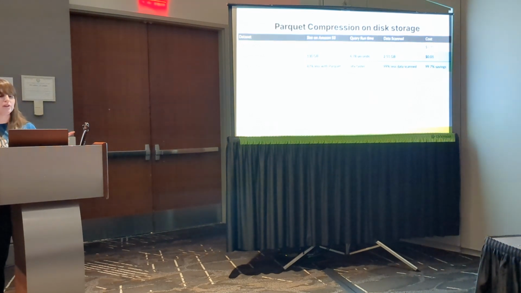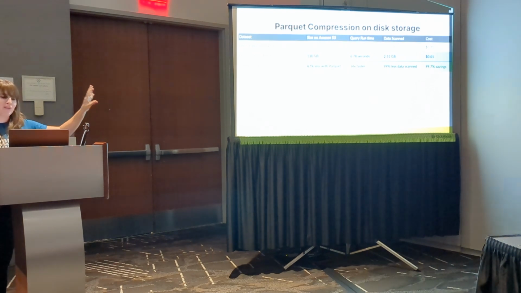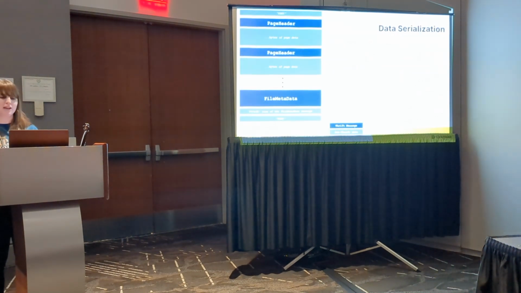I'm going to be honest, I don't know what they were using to query for this, but I'm going to assume it's like an OLAP DB, or they formatted it very well to make sure it was nice and fast. There's 99% less data scanned. It's because it's using that data skipping, and it's got a 99.7% savings. And I am not guaranteeing this cost because I don't know when this photo was taken for the websites. I don't know when S3 cost $575 for 1 terabyte of data versus now, but we'll just assume and take their word for it that it's pretty good at cost savings, which again is why so many people use it under the hood.